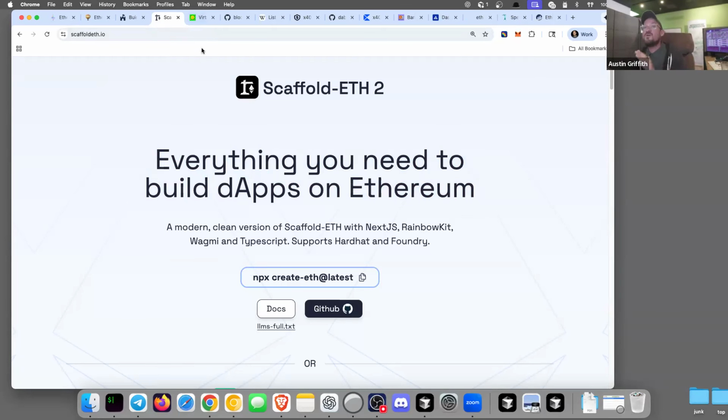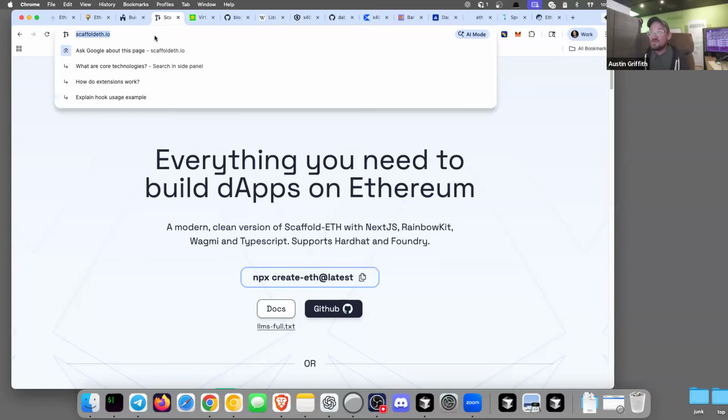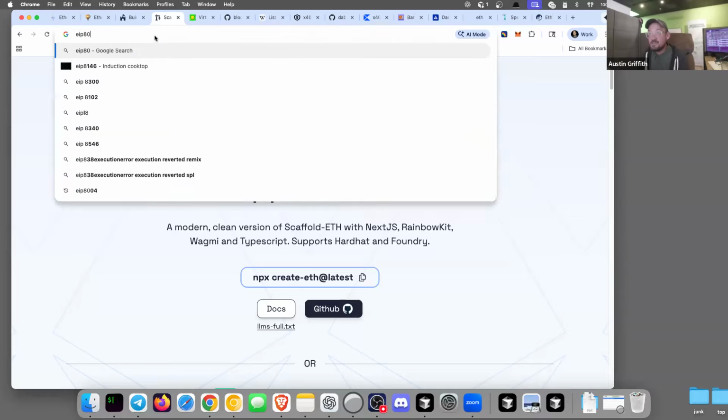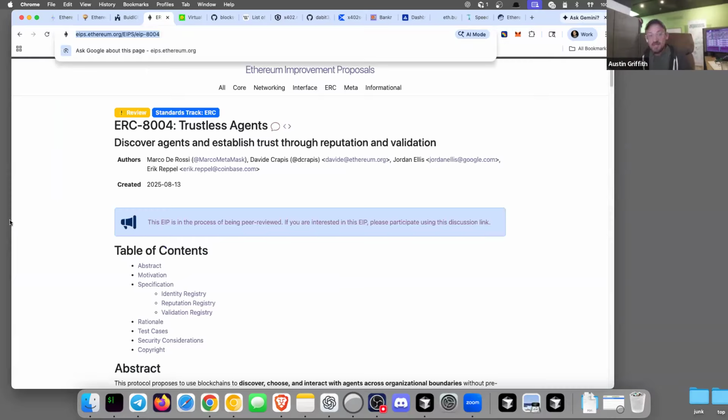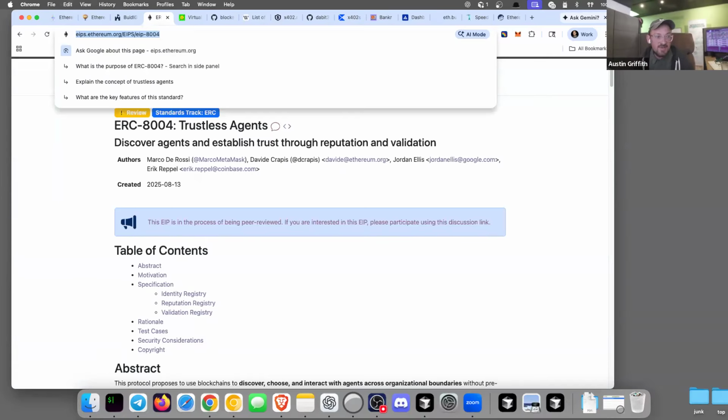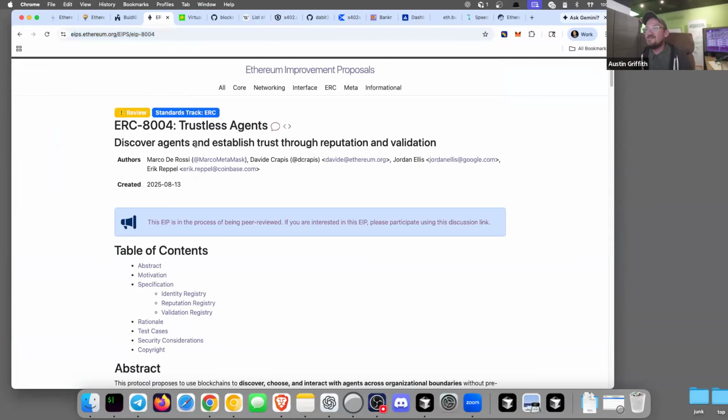But let's move on to interesting agentic things that are happening that are sort of blockchain adjacent, and then we can go from there. So the first one is EIP-8004. And this is trustless agents. Let me drop it into the chat. And these dudes, you had said something like Austin was the AI guy at EF. This guy right here is the AI guy. Davide at Ethereum.org is the man.